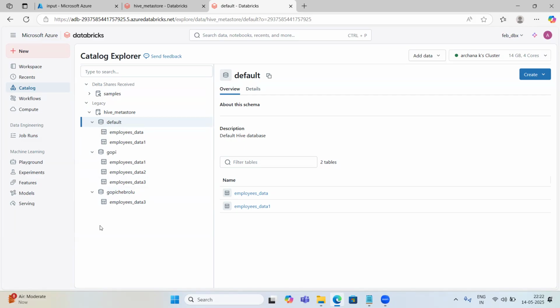Another person is working on Facebook, so he can create a Facebook schema and all Facebook related tables reside there. So this is the schema and these are the tables. If you don't give any schema, they will reside in the default schema.